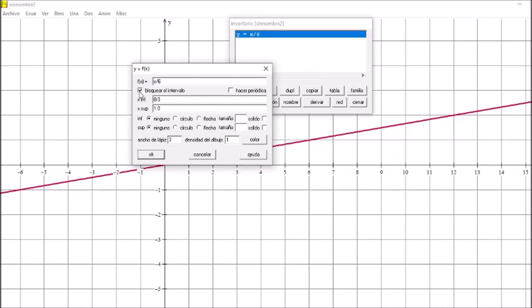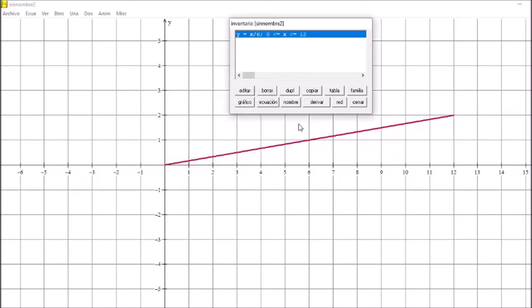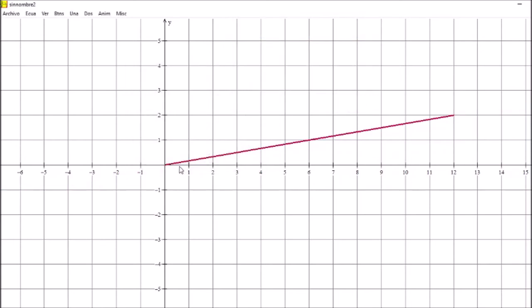I'm going to select that one, and I'm going to say, okay, I want to start on 0 and finish on 12. Okay, and I click OK, and as you can see, I'm just going to have the little piece of the function that I need. In that case, it's from 0 to 12. Okay, first of all, I need to be clear with this. The WinPlot program is working only with the method of the rings, not with the method of the disk.